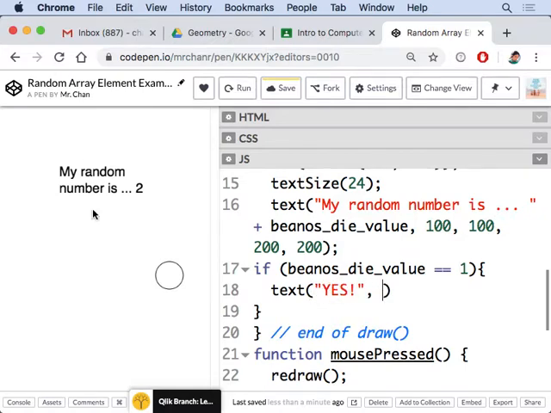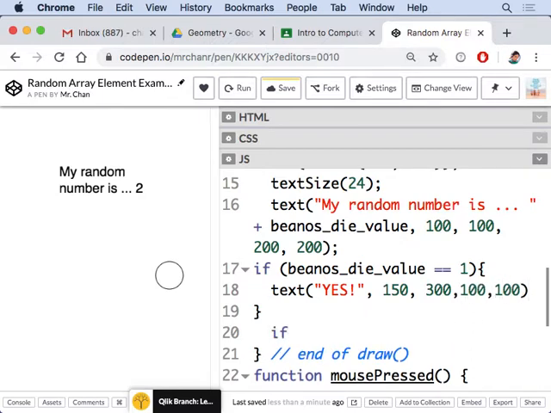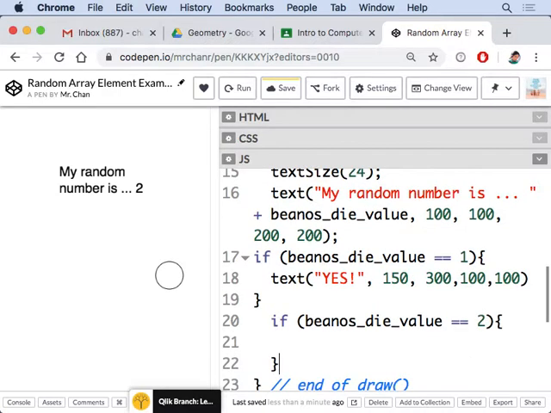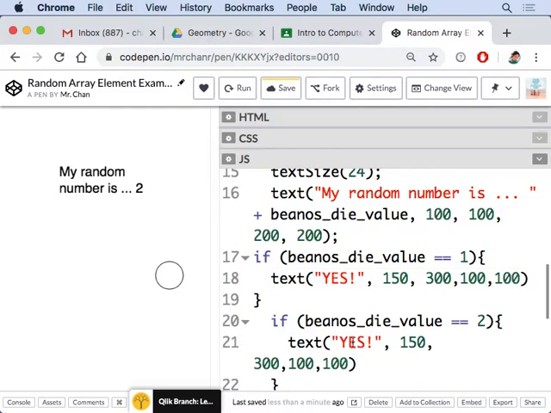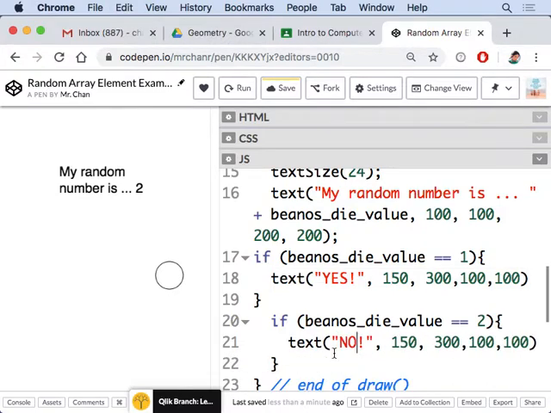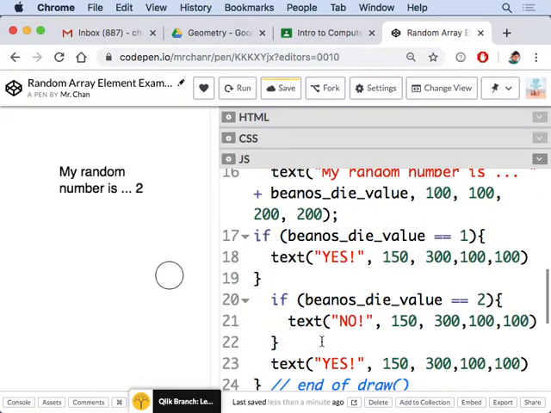Let's have it be in this part of the screen over here, so maybe x coordinate 150, y coordinate 300. And similarly, if die value, whatever is being generated or rolled, becomes 2, then your text is going to be no. And you have that last line.